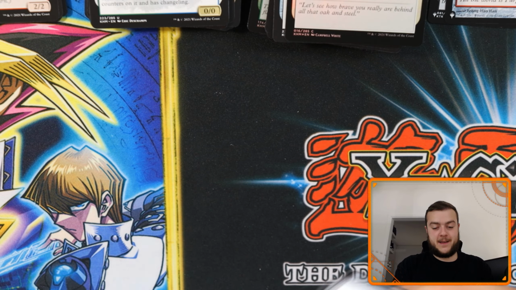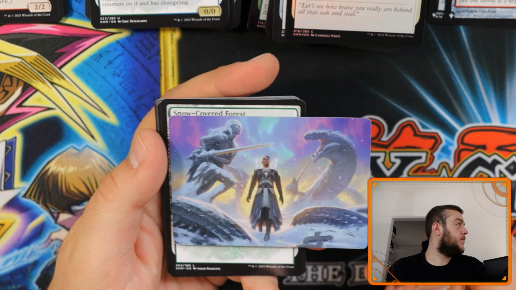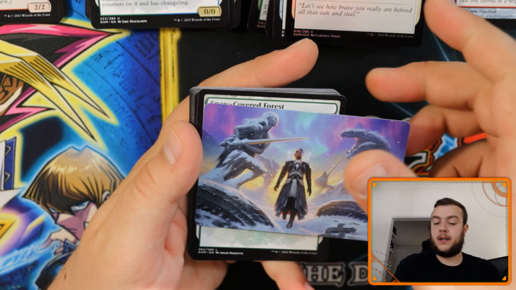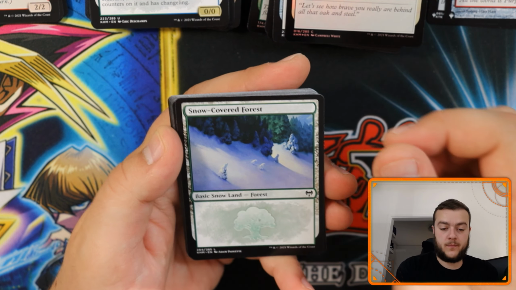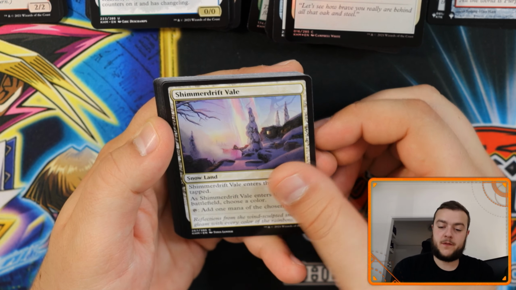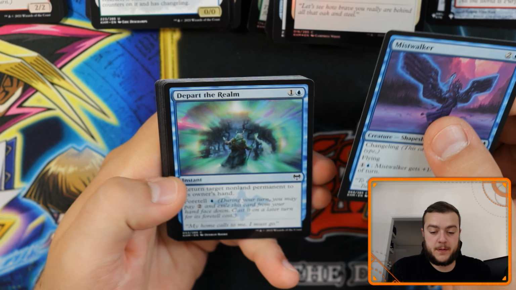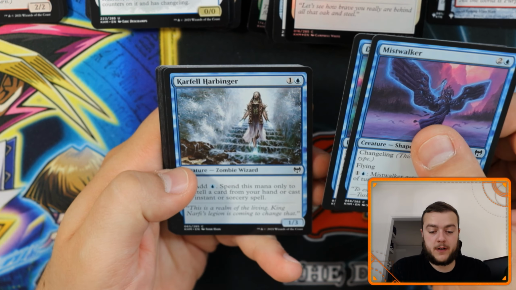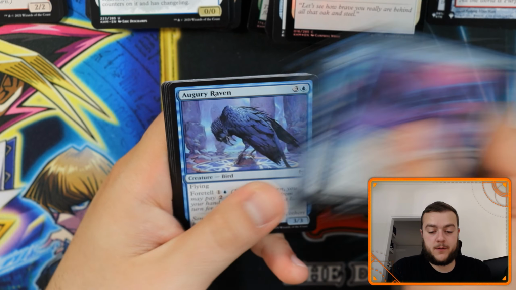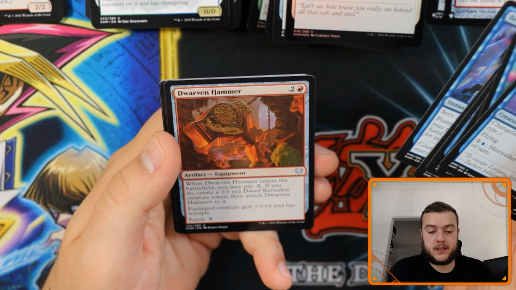Alright. Art card. Snow-covered Forest. Shimmerdrift Veil. Mistwalker. Depart the Realm. Karfell Harbinger. Raven Form. Aubrey Raven. Behold the Multiverse.